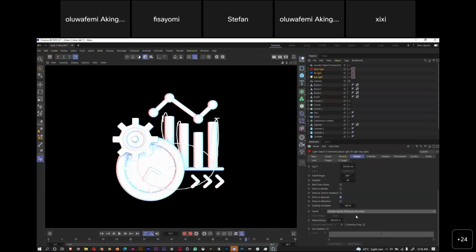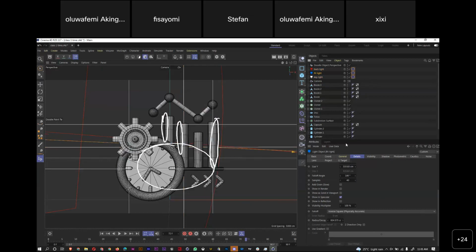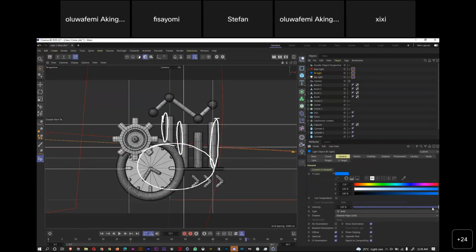So let me test render. Okay, so we're getting somewhere. It's still giving us that feel of, okay, this is too much. So the next is, my fill lights, I don't want it to be 100, right? I don't want it to compete with my key light. So I can put it to about 50. No, yeah, let me use 60 or 70. And then my backlights, I don't want it to be that much. Probably I want a 20 or 25, right? Because the major light, like I said, is your key light in that sense.